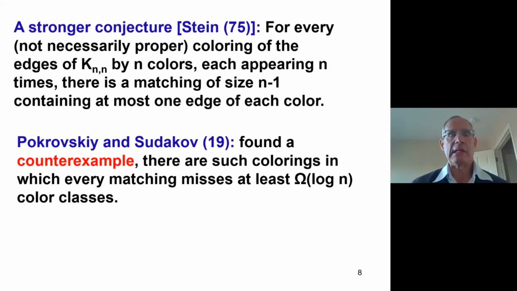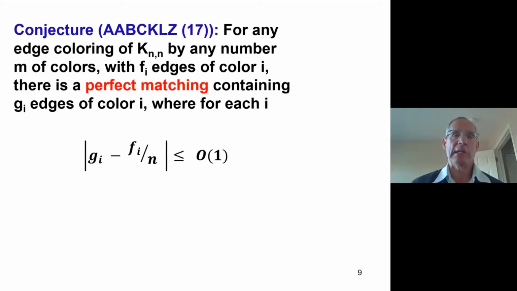But still, we said that in this case we cannot ensure something that is completely fair, but maybe we can always ensure something that is roughly fair. And this is actually one of the conjectures we raised in this multi-author paper with Aharoni, Berger, Chudnovsky, Kotlar, Lebel, and Ziv. So we think that the following should be true for any edge coloring of K_{n,n}, now by any number of colors. We don't specify the number of colors, and we don't specify the number of edges of each color. You just color it any way you wish, by any number of colors you wish. And then there would always be a perfect matching that represents the colors nearly fairly.